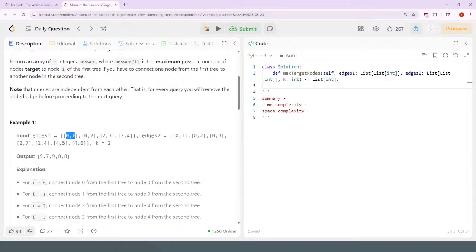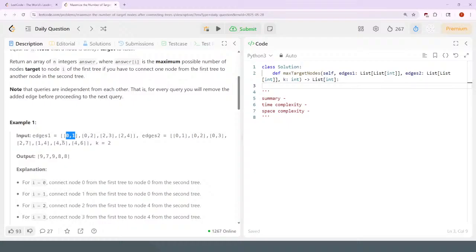Node 0 is within 2 of obviously 0 itself, 1, 2, 3, 4. Hopping from 0 to 3 is 0, 2, 3, so it's within 2. And hopping from 0 to 4 is 0, 2, 4, so also 2.